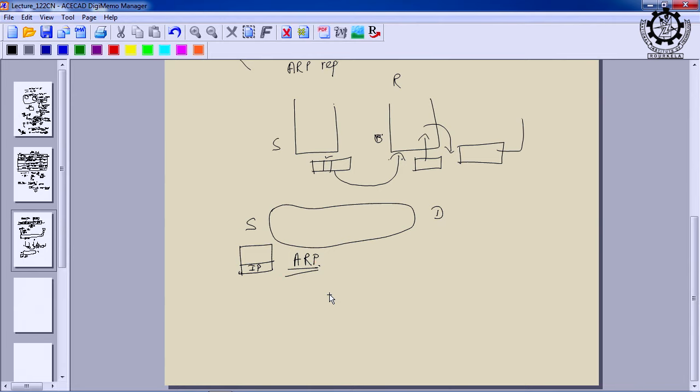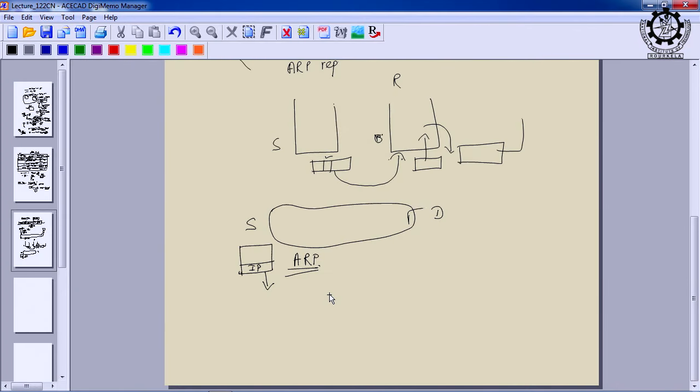Which IP address should it map? It is the IP address of the actual datagram or packet, because the host is in the same network. So, the IP of the packet will be mapped to the hardware address, the MAC address, of the destination, because it is not going outside the network.